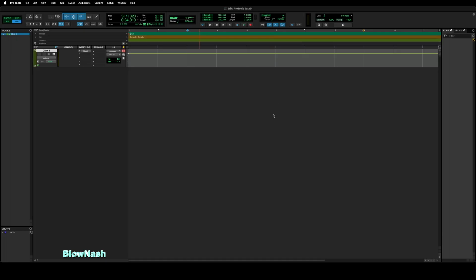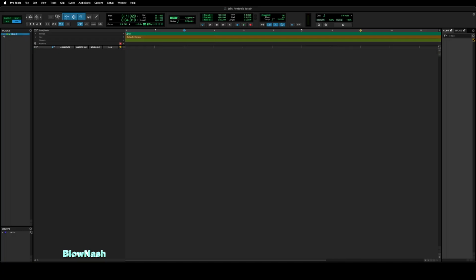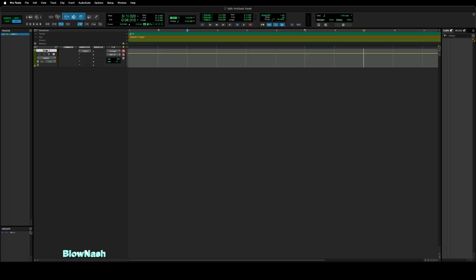What you're seeing right here is the edit window. On the left we have our track list where every track is gonna be listed. As you can see, the click track is on here. There's a lot of ways you can manipulate your tracks through the track list. This drop down button has a lot of options like show or hide tracks, make track inactive. You can even hide a track from here just by pressing this button. When it's not on, the track is hidden. When it's on, the track is shown.